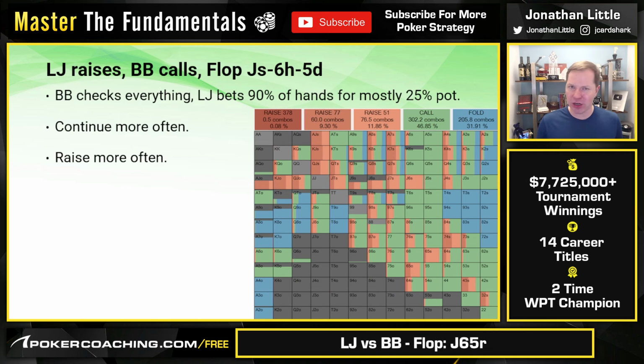So these are marginal boards for us. They're not so good to the point that we're favored. And to be fair, you're never really favored when you're in the big blind on any flop. But these are boards that are okay for us, and we do have to stick around more often, and we do get to play more aggressively in these spots.